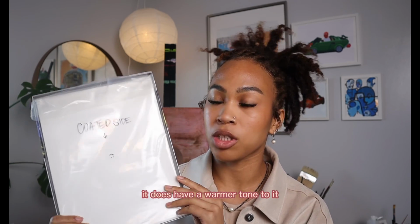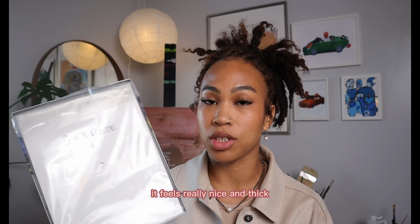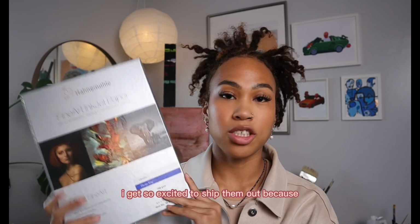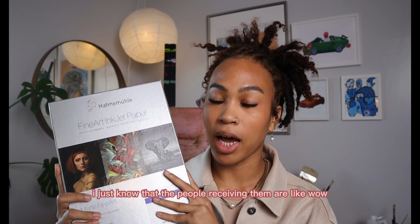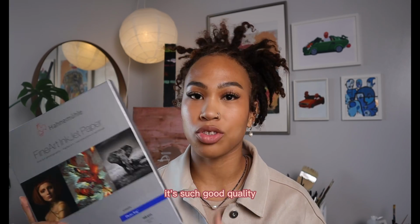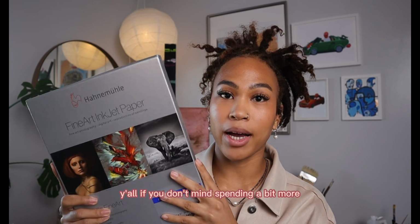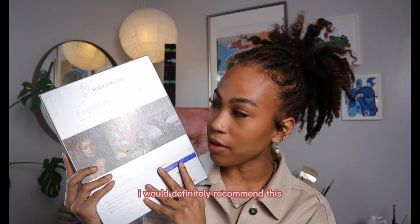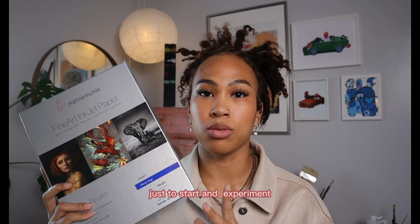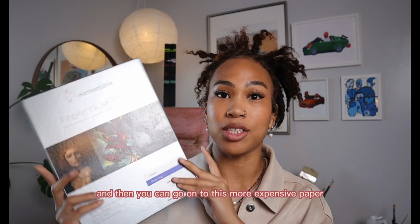It does have a warmer tone to it, and it is textured. It feels really nice and thick. When I make prints on this paper, I get so excited to ship them out because I just know that the people receiving them are like, wow, it's such good quality, y'all. If you don't mind spending a bit more, I would definitely recommend this. But maybe start with the Staples paper just to start an experiment, and then you can go on to this more expensive paper.